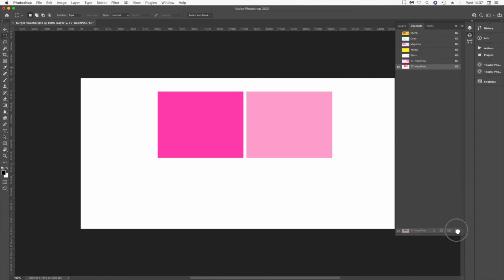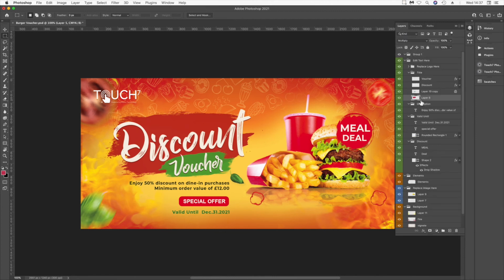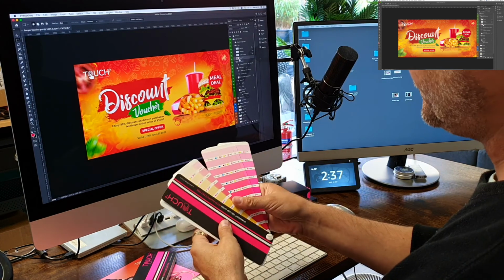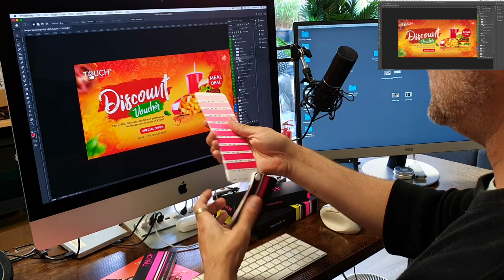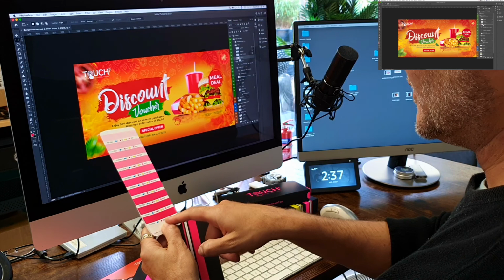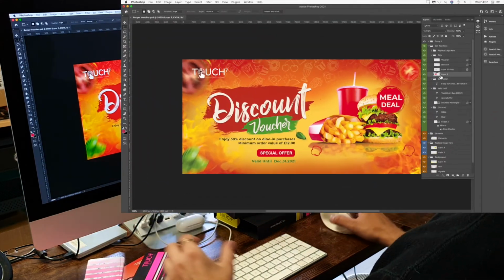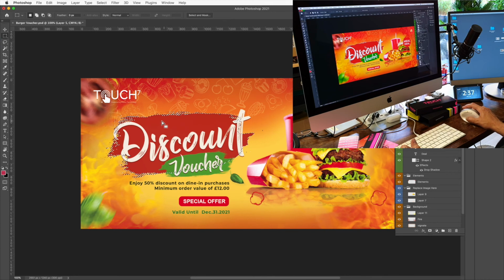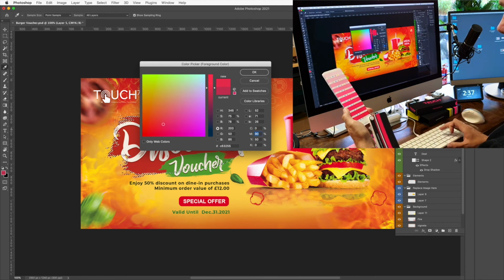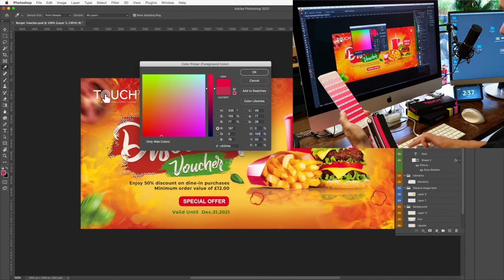If you're working on layers, that's where it gets a bit more complicated because you have all these different color layers. And that's what we need to do now, is set up our artwork file for that red color. So let's find something. Let's use this one here, number 550. So we're going to be using 100% magenta, 40 yellow, 100% pink. So I'm going to make a selection of that little red block here on that layer. I'm going to go to my foreground and background color picker. I need to type in my percentages. So that's 0 cyan, I need 100 magenta, 40% of the yellow. Click on OK.